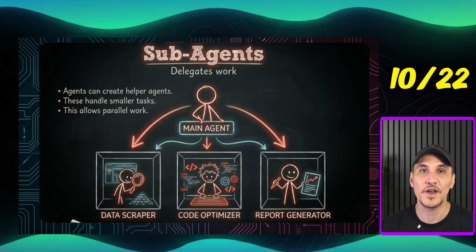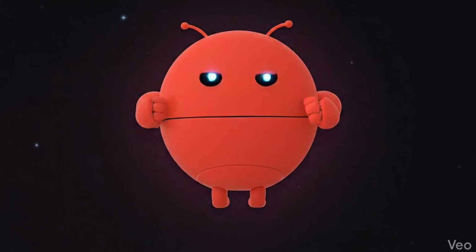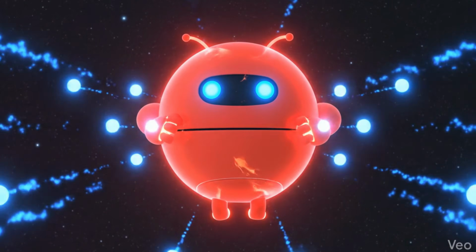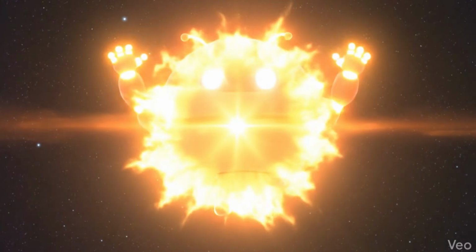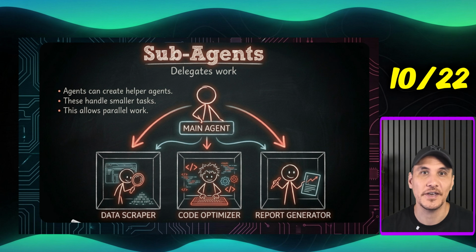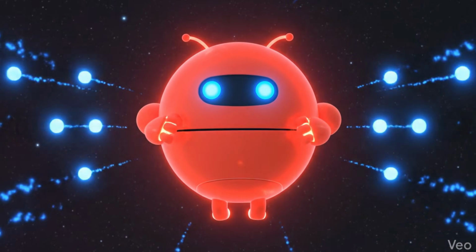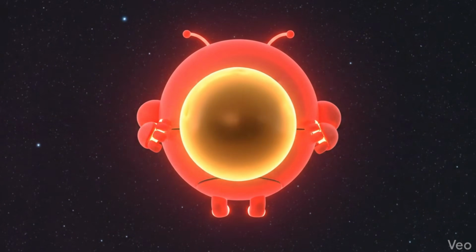Not only can you create multiple agents, but they can also delegate work by spinning up sub-agents. Instead of handling everything step by step, an agent can break a task into smaller parts, assign each one to a specialized sub-agent, and have them run in parallel. While those tasks are being executed, the main agent stays active, and once everything is done, it pulls the results together into a final output. So instead of just automating tasks, you're coordinating a system that can divide, execute, and combine work on its own.